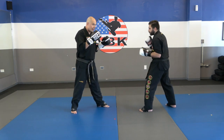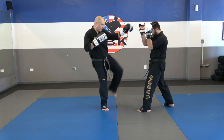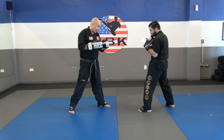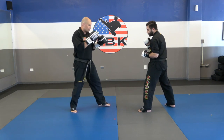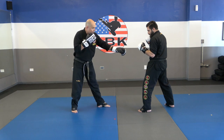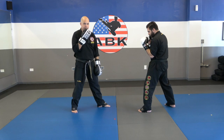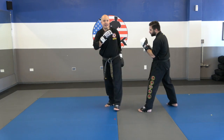So I start with that V-step front kick, but he knows what's coming, so he's going to basically block that. Okay, so now I got to set up that rear leg front kick. I need a fake kick, but he's going to block against that also. He parries that, I land back. Now I've got him used to thinking I'm going to the body. I'm setting that pattern for him. I'm going to throw that punch low to the body, hook punch high to the head.